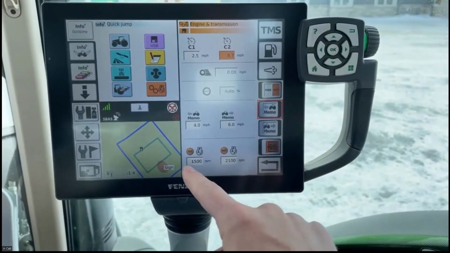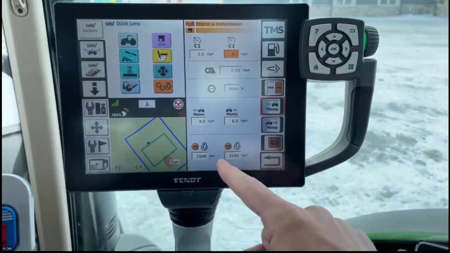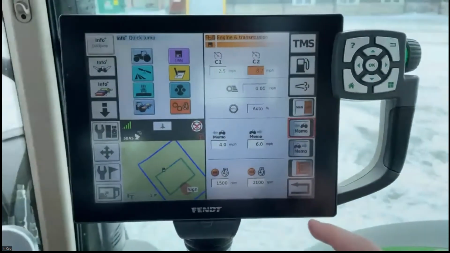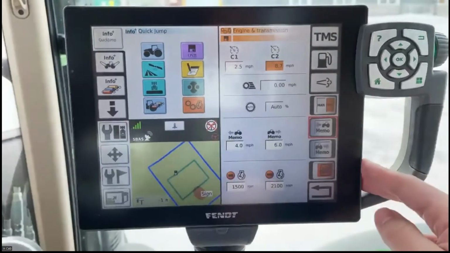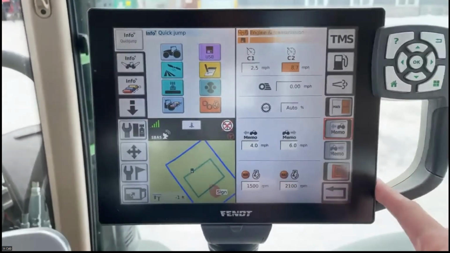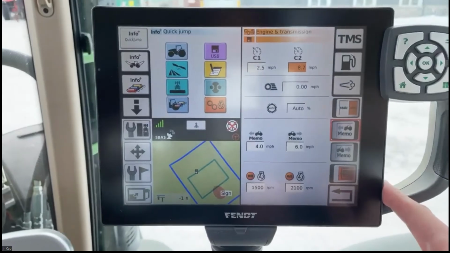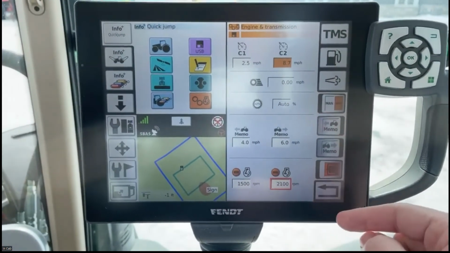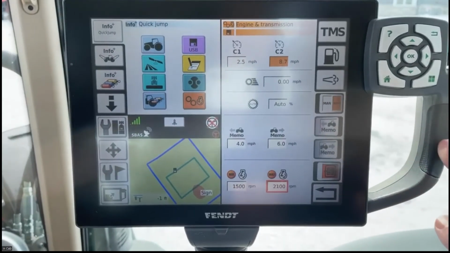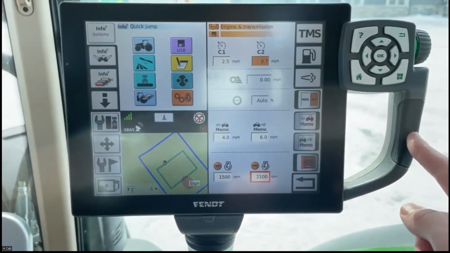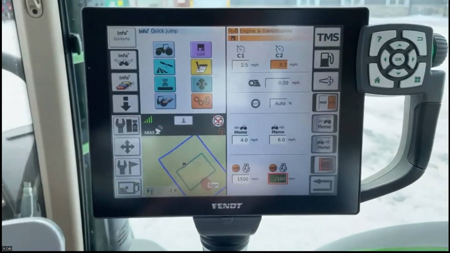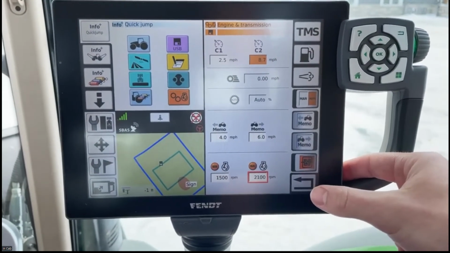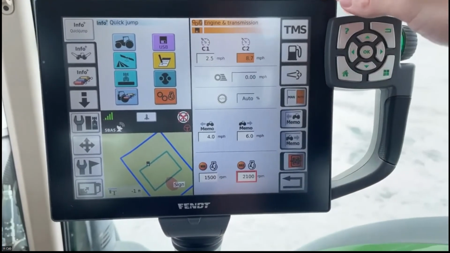We have here the min and the max settings on the joystick. We have min and max. Those are your engine RPM saved memories and useful for PTO speed. So for example, if 540 RPM PTO runs at 2100 engine RPM, that's where you would set that. Then whenever you start your PTO, you can hit the max button, like we discussed a bit ago here, and it'll target that engine RPM. Okay, I think we discussed all that. We should look at TMS yet.